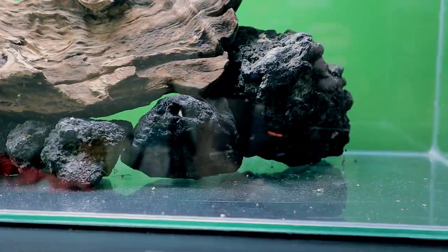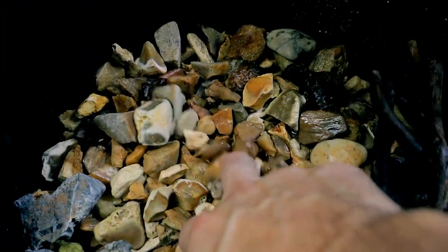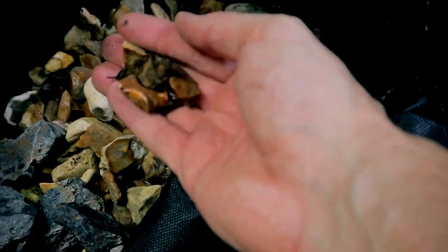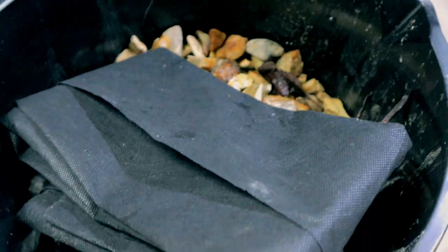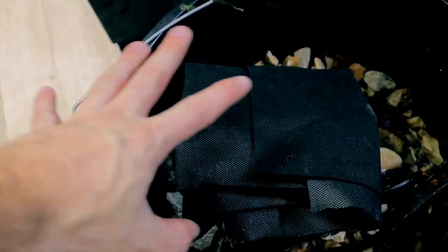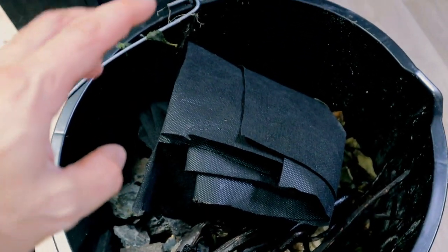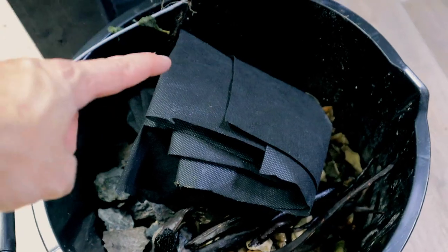Now, the way we close that is by using, yay, more of my driveway gravel we've got under here. Just normal gravel. Then I've got this membrane here, like a weed membrane. I'm going to lay that on top of it to make sure none of the aquasoil drips through. It'll also make a good barrier for any nutrients from the immersed plants we've got going on the top as well.